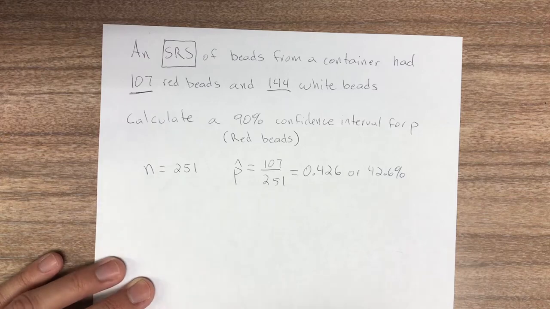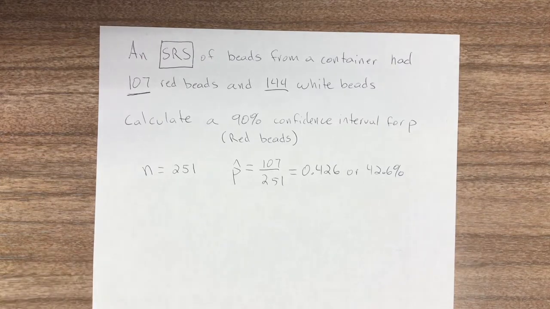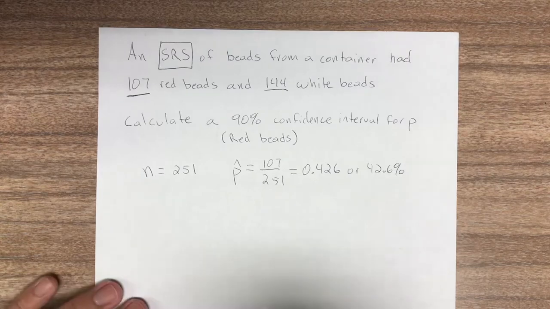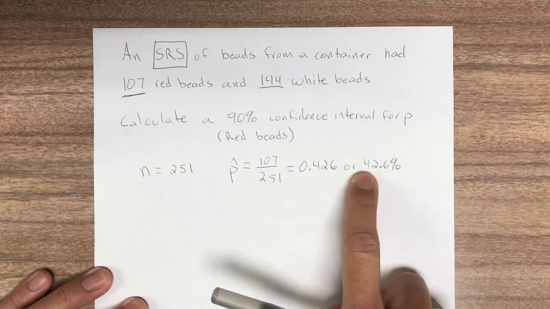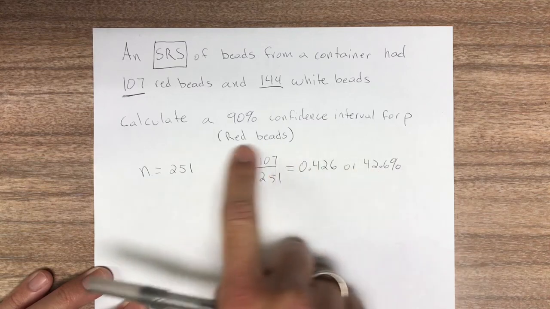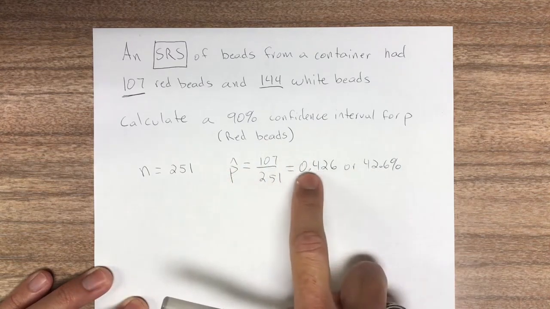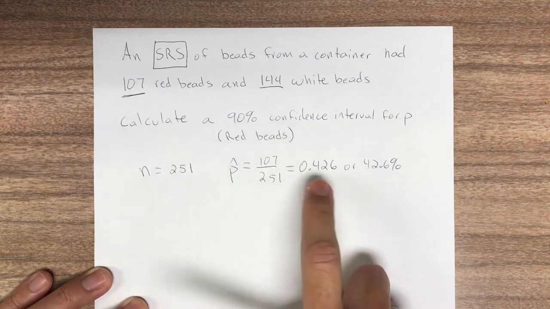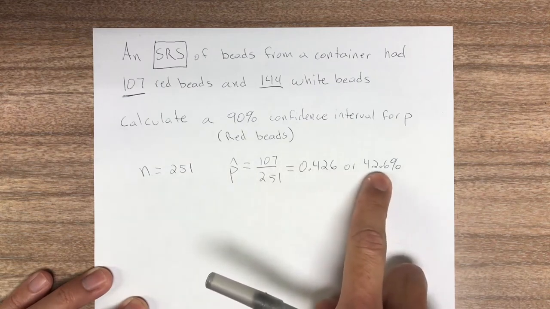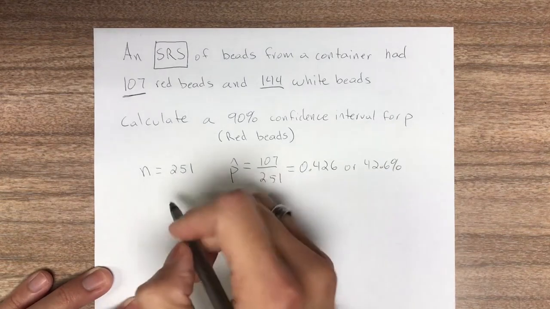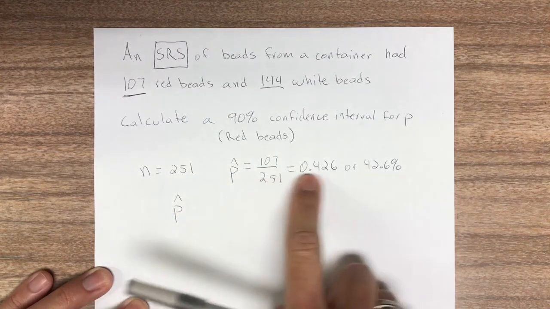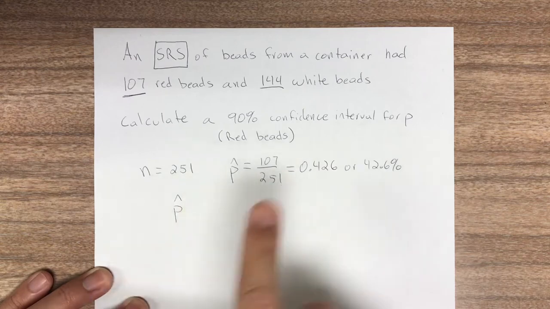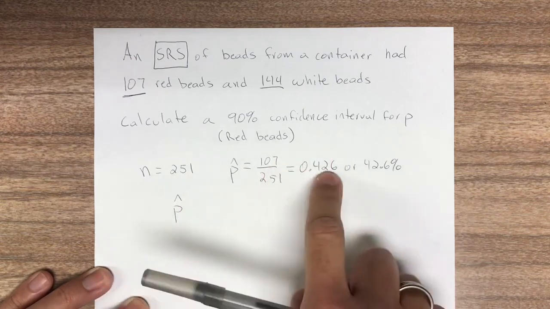So we have a formula that we can use to find the confidence interval, and I'm going to write it down. So for the formula, you take your estimate. This is called my point estimator. I am guessing, just by using one sample, that the proportion of red beads in that container is about 42.6%. But it might be more, it might be less. So my confidence interval is going to be my statistic, my p hat, which is the point estimator. So I'm estimating from one sample. Remember, we got this proportion.